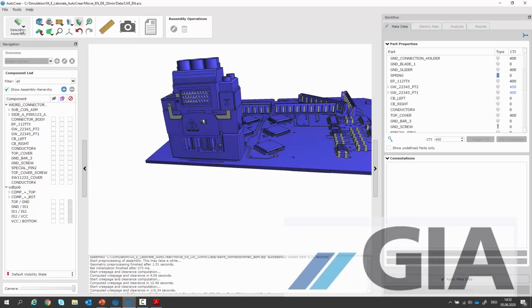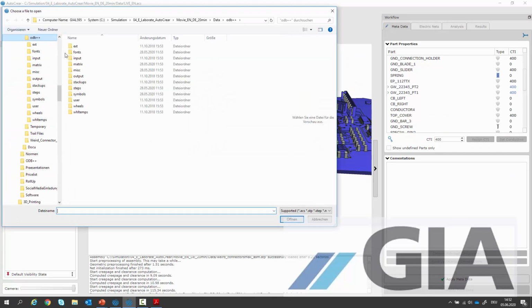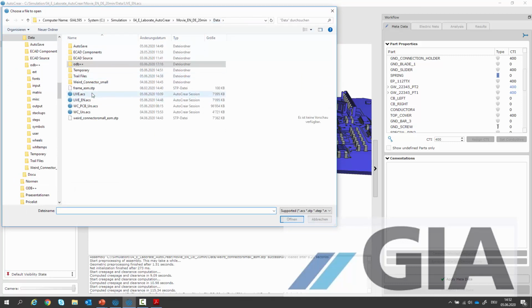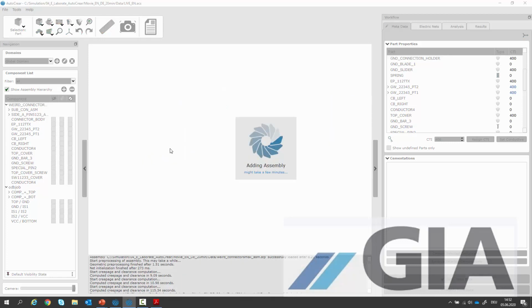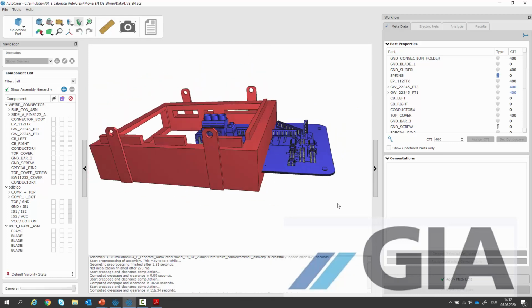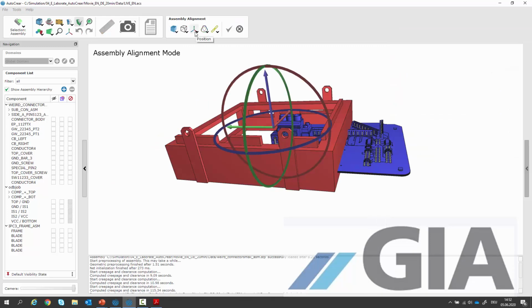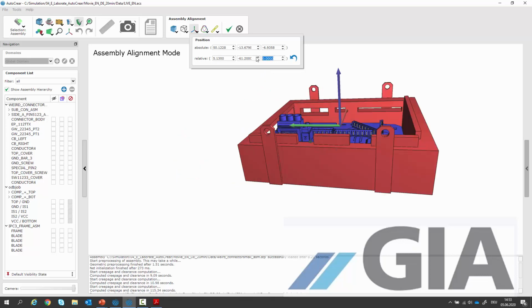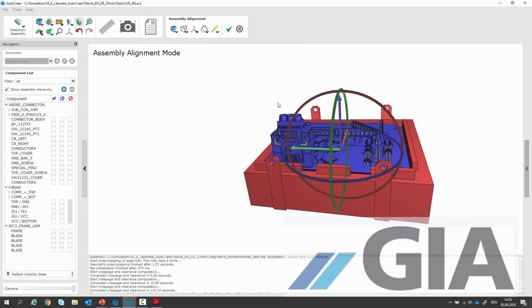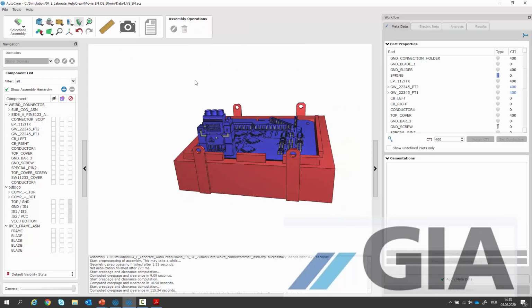And in addition to that, I'm bringing in an additional mechanical component. Again, it's a STEP file of a frame. Okay, this STEP file is coming in. It will be placed here. I'm selecting this STEP file again. I want to replace it, and in that case, I'm using some position values. Okay, now I have the correct position here.